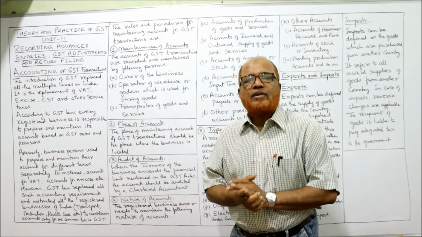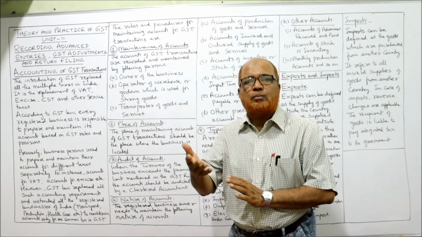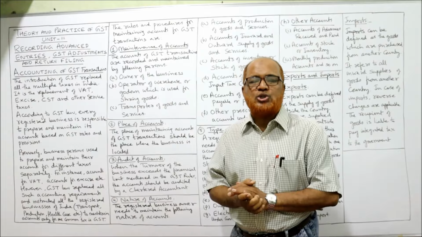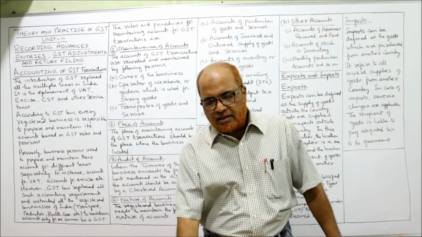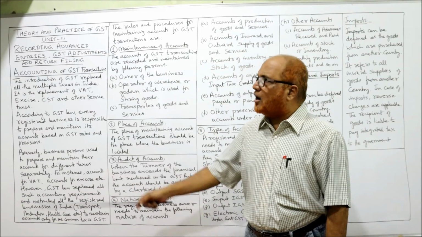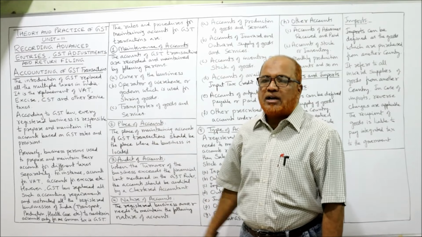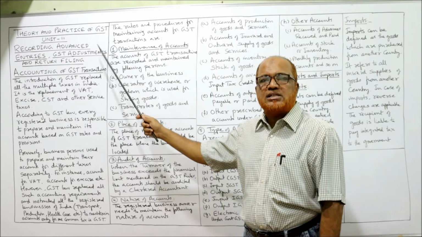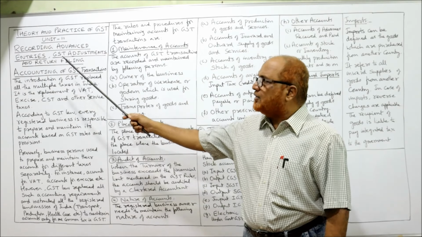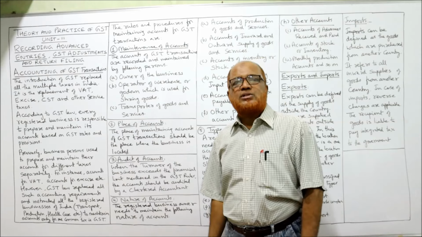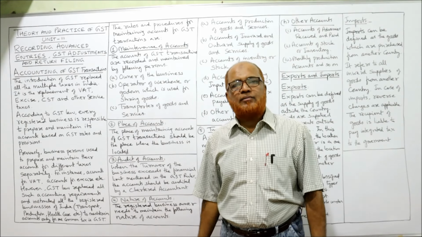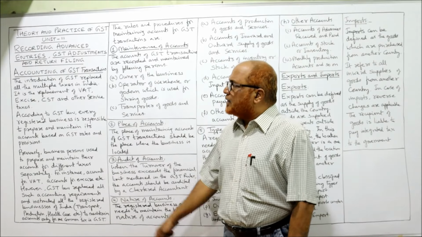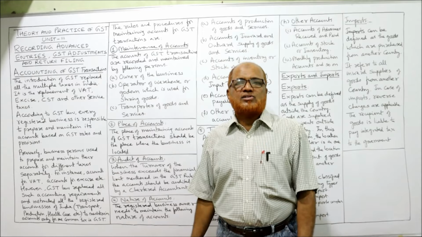Now in this video, I am going to resume the discussion on GST. In this unit number 3, the topics to be covered are recording advanced entries, GST adjustments, and return filing. These 3 topics I'm going to cover in this unit number 3. First of all, the accounting of GST transactions.